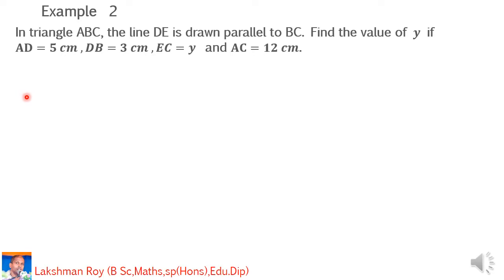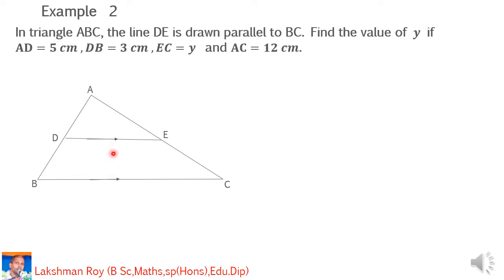So see here, this is my ABC triangle, student, straight line segments. The line DE is drawn parallel to BC. This is the BC side, so the line drawn parallel to BC this way is DE. That means you have to put an arrow mark. Then find the lengths of x and y.